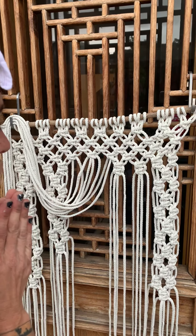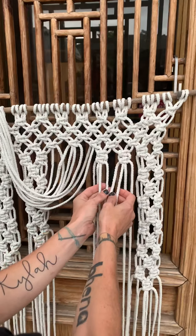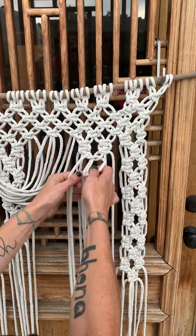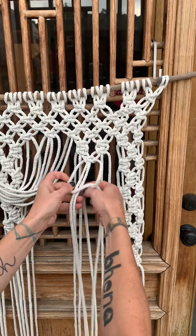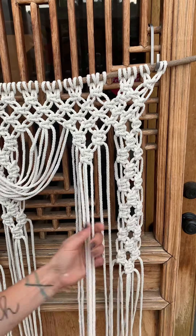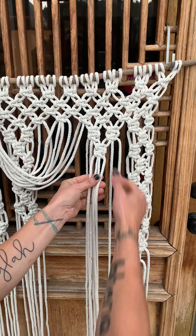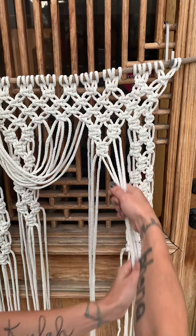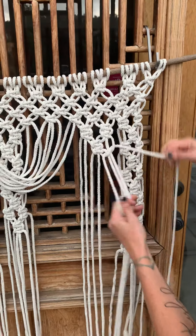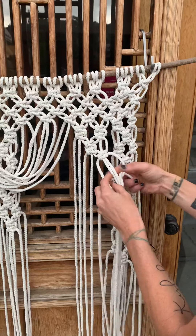After we've done our two, we're going to do two square knots in the center. Here's your first one — one — and here is your second. So now you have one, two, and three. We're going to split these two middle ones up and do four here and four here. We're going to do another set of two square knots, and this is what creates that circle in the center when you have them coming here.